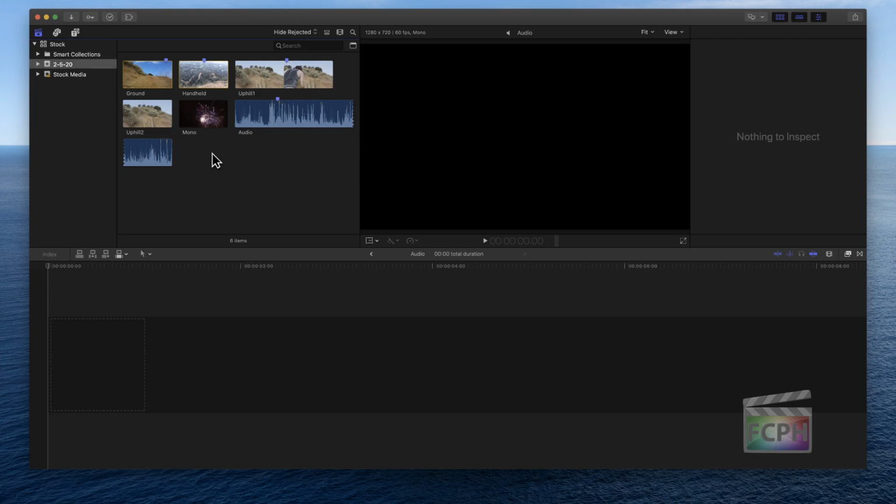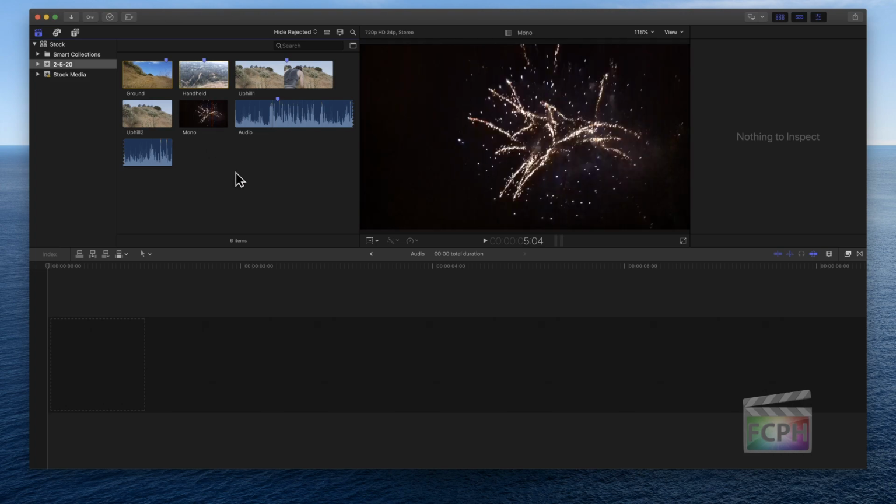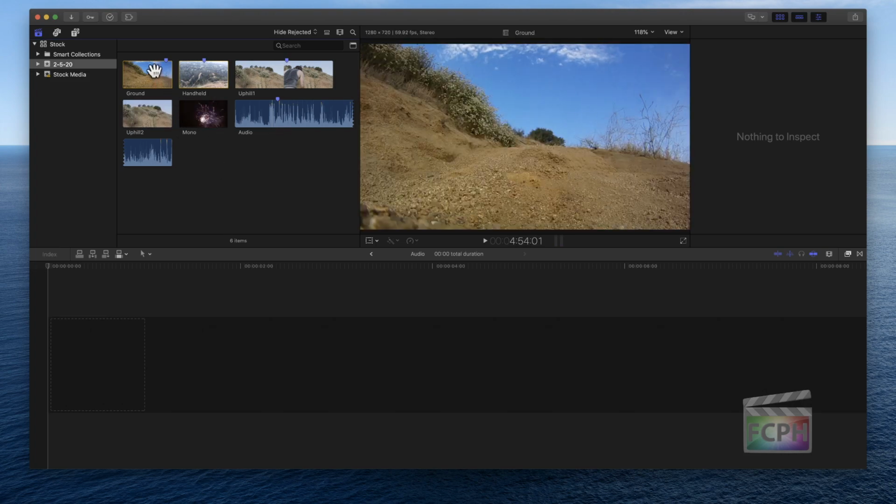And then the other part of it was with clips that have been recorded using a dual mono setup where you don't have stereo audio coming off your equipment. Maybe you have one microphone recorded on the left channel and a separate microphone recorded on the right channel, but you want to take one of those channels and mix them together into stereo. So we're going to show that demo as well. So first, let's take a look at the multicam editing and how that gets done.